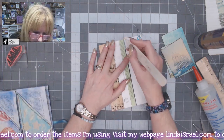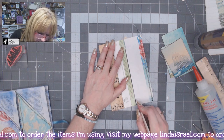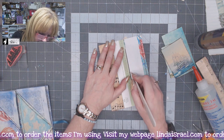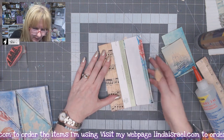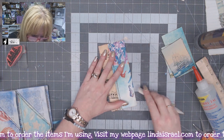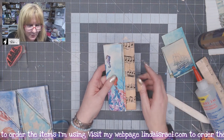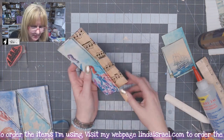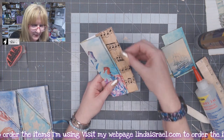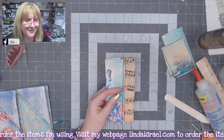And then I'll take either my stylus or my bone folder and go right down the edge here to help it fold over. And then we're going to fold this over, make sure it's even, and then we're going to go to the sewing machine and stitch across the top and the bottom and down this side of our little journal card pocket. So let's go back to the sewing machine.